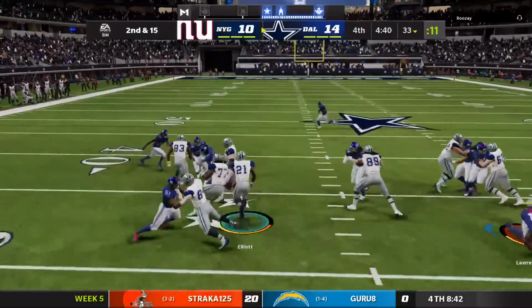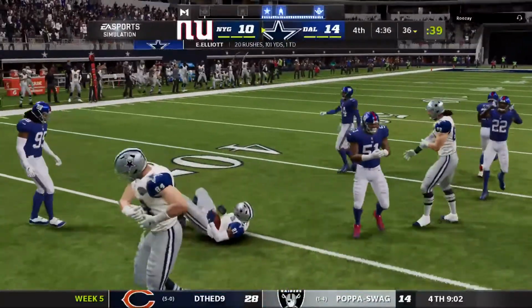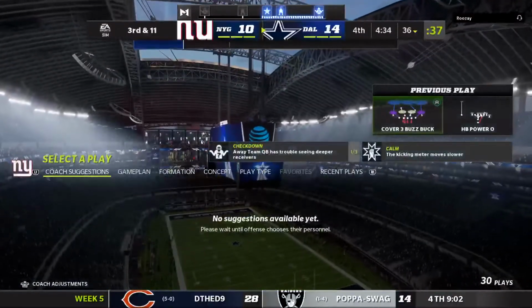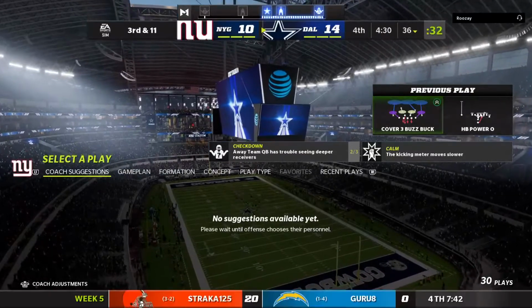On second down, Elliott once more. He takes this one across the 35 to the 36, a gain of about 4. That's it. That's what you want. Straight ahead positive gain. Just keep that clock ticking.